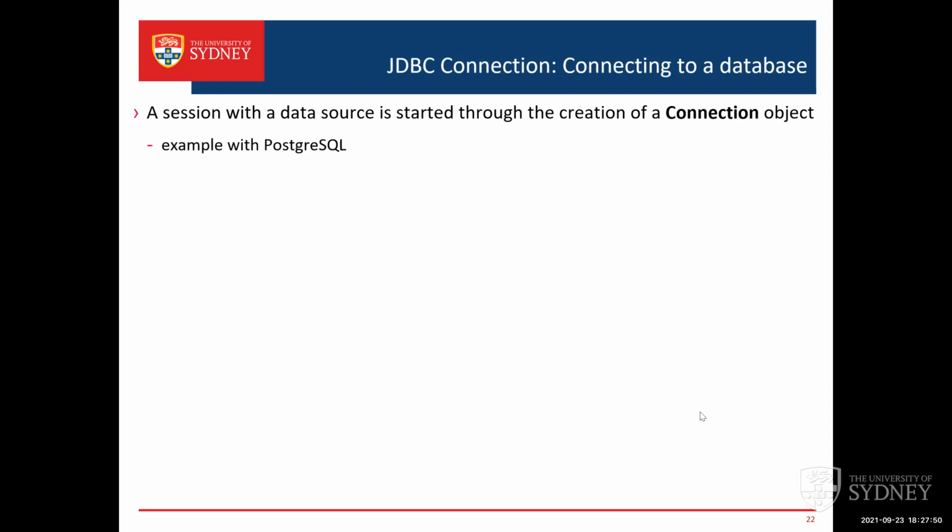The first step was connecting to a database. So how do we connect to a database? Since we are only talking about PostgreSQL, that is the only syntax I will talk about. In PostgreSQL, the class we will use is PGSimpleDataSource, PG for PostgreSQL. That is the class name, and we'll create an object of that class.